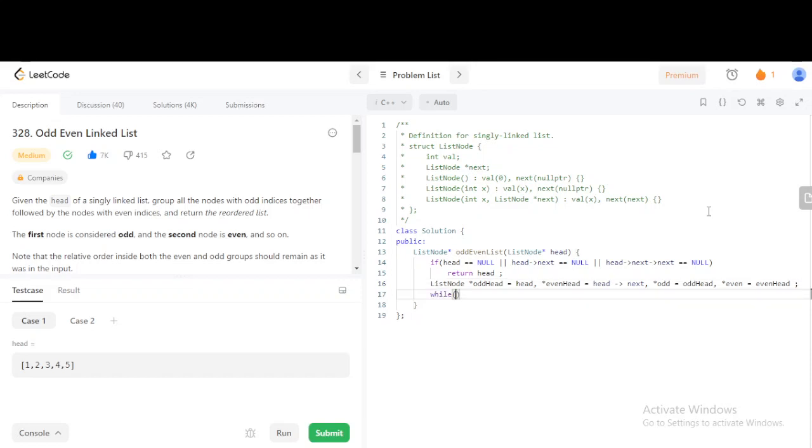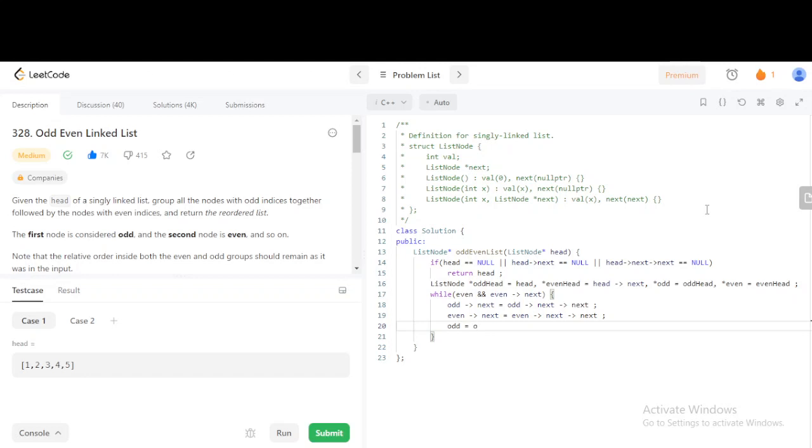Now we know that either this is valid or it has next. So either it is the last or it has gone out of bound. In those cases we should terminate. Else what we can do is simply odd next equal to even next, even next equal to odd next.